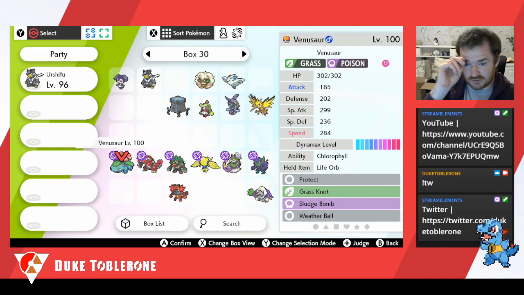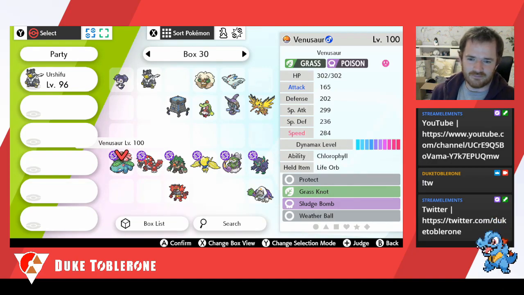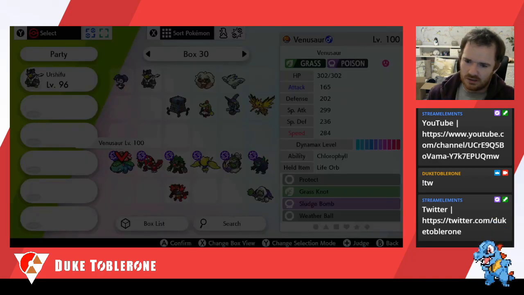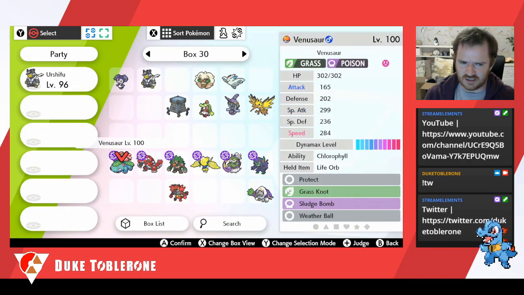We've changed it, so Grass Knot, because Grass Knot does damage based on how heavy your opponent is, and Kyogre is a pretty heavy boy, so Grass Knot is going to hit it really hard. So that's why I've switched that out instead of Leaf Storm. It's better damage, and also I don't get that special attack drop from using it.